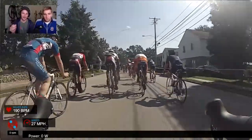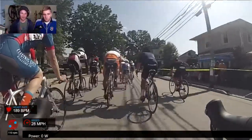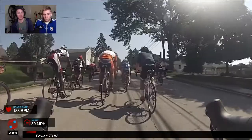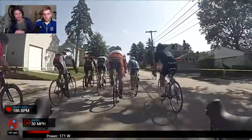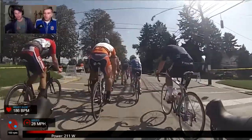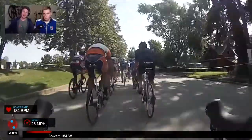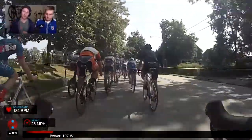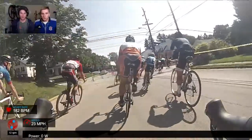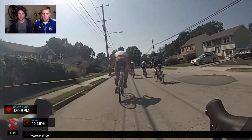He ends up overcooking it a little bit, grabs a handful of the right brake, and starts slipping out his rear tire, so he's about to low side. To correct it, he overcompensates, and then eventually, I believe he high sides. Yeah. By pulling in too much to overcorrect it, he ends up going over his handlebars. And my attempt was to go around him, but I ran into the curb. So you'll see it. It's the guy in the red and black on the left, handbrake. Yeah. So that's what happened right there.